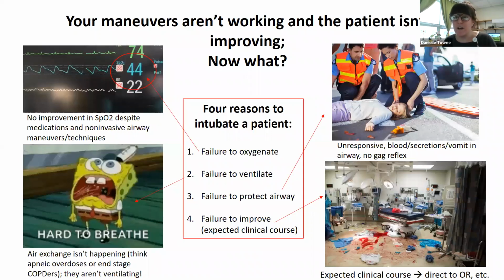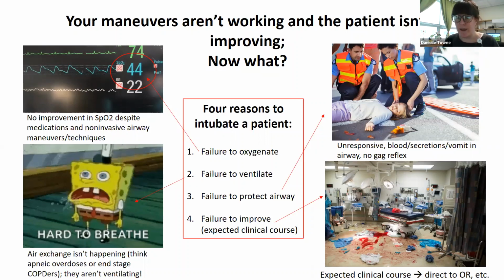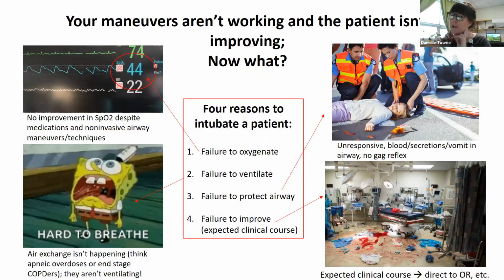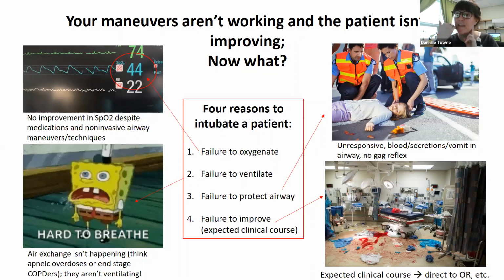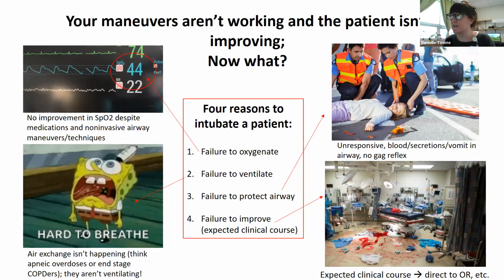All right, well, let's say you did all the things, right? You checked your airway and you're like, ooh, kind of questionable. I hear some gurgling, I'm going to suction it out. Now I hear some snoring, I'm going to do a jaw thrust. Well, they're not breathing, so I'm going to breathe for them. Maybe I'll put that OPA or NPA in so that I can maintain that airway patency. And now I'm breathing for them. Great, I fixed those problems. Well, what do I do now?